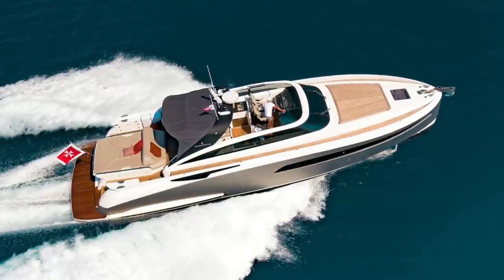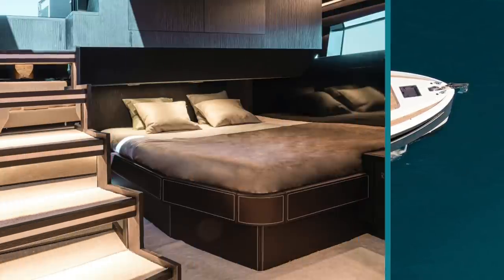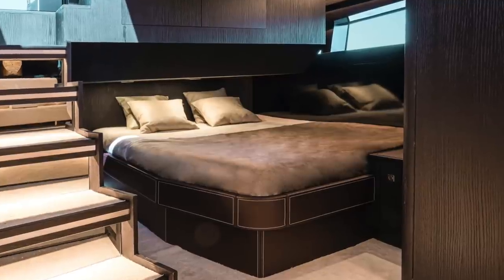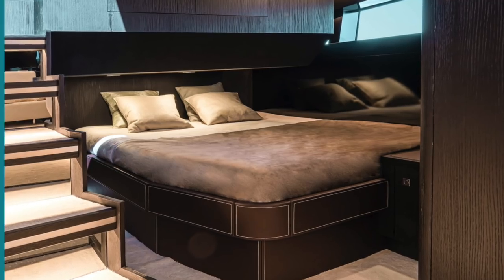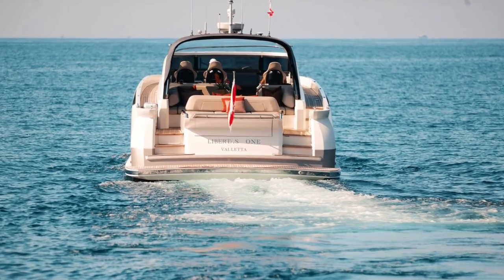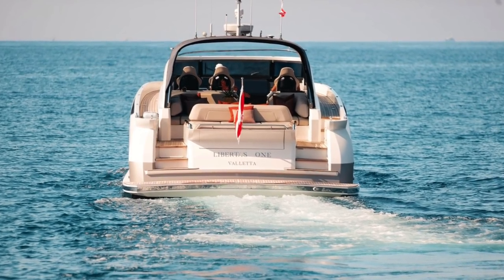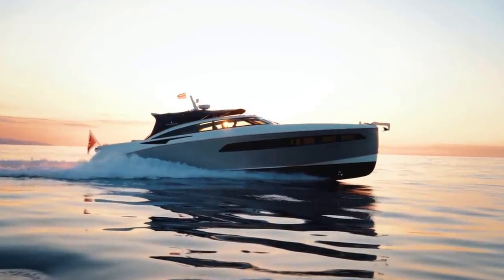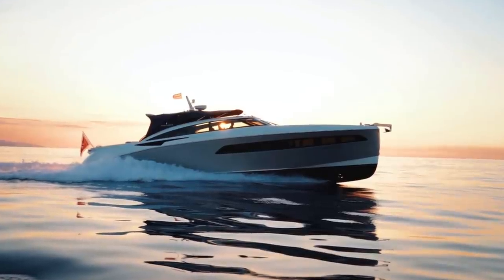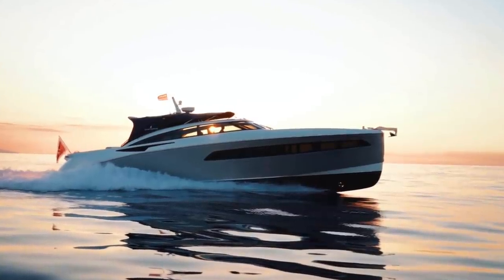She is slightly over the 50 foot mark at 53 feet overall — certainly the largest in this video — and she really does feel tremendously spacious. Her interiors have a real feeling of quality about them, and there's enough space inside and out for a group of five or six friends to go out to sea without getting under each other's feet. If you want to impress your friends with turn of speed, she has a highly advanced fast planing hull design, and twinned with Volvo IPS 950 drives, that results in a 38 knot top speed and some truly impressive handling.